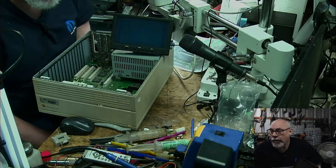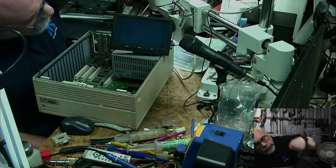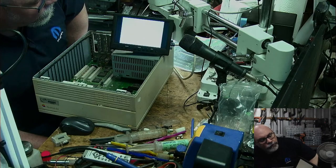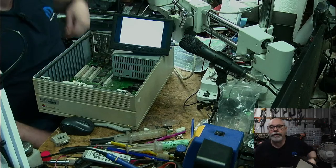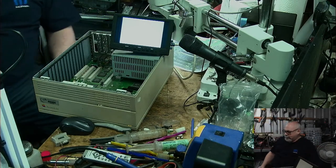Hey, I don't know if you were able to hear that, but that was a chime. And I can see it's definitely sending out a video signal. It's still black at the moment, doing a memory test. Hey, look at that. And we've got a little cursor up there. You can't see that at all because it's so bright.